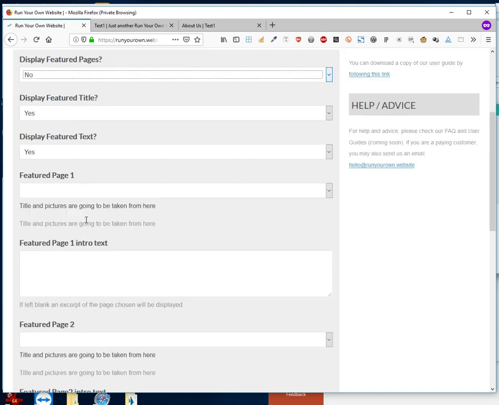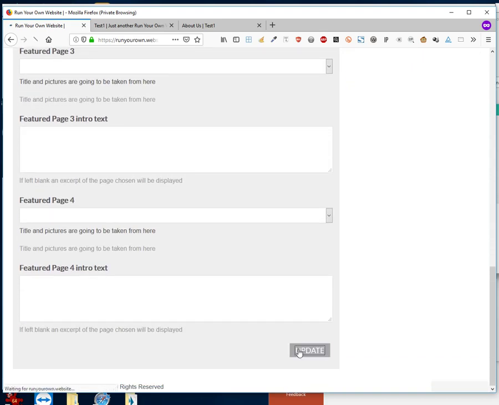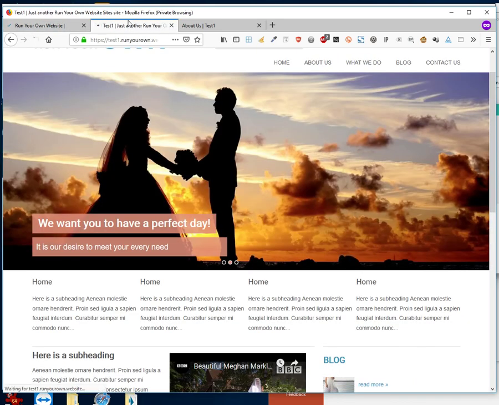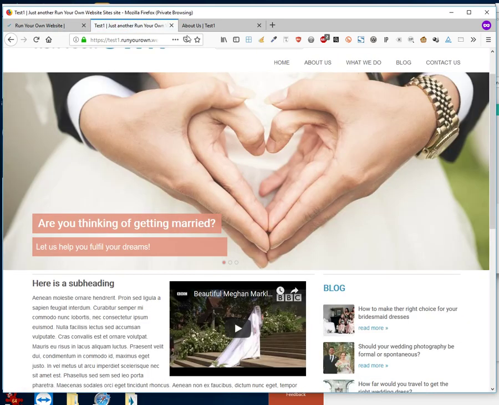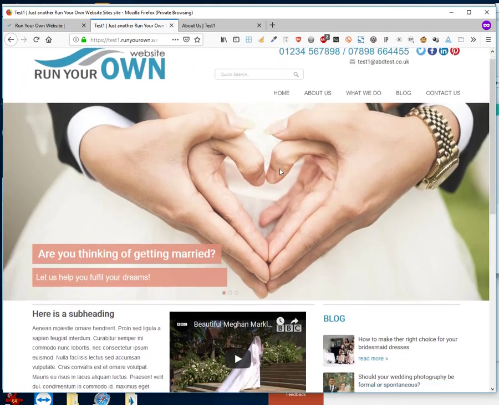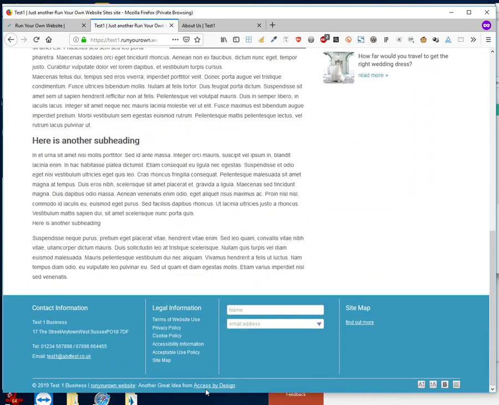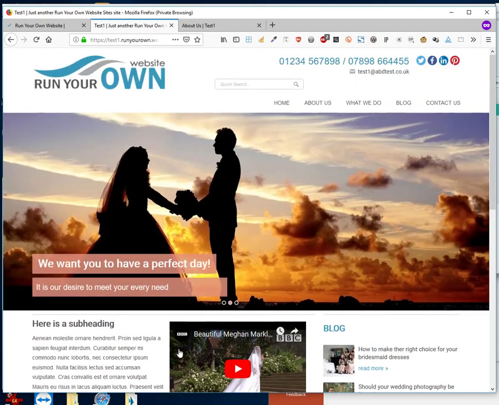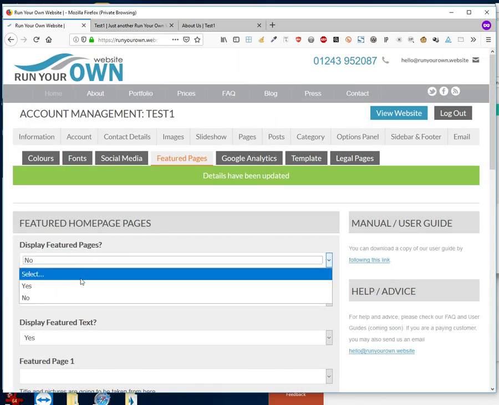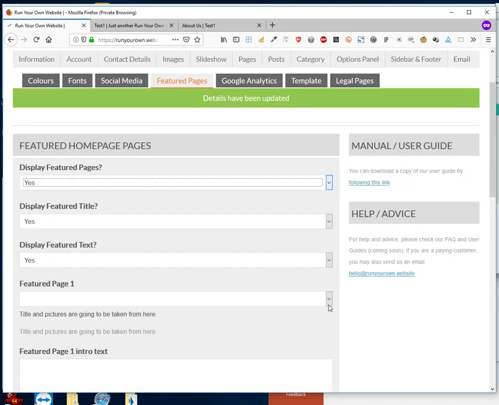We might not want to. If we say no and hit update, then there won't be anything there, and you just have literally one header image and this. And sometimes that works. Some of our clients don't want to have feature pages, they like this kind of look. Most people have them because it just gives people extra to look at.